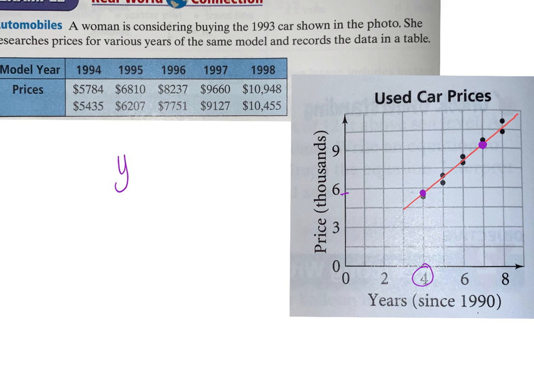Their equation came out to look like this: 1.3x plus 0.2. Remember, those are in thousands and in years. A fair price for x equals 3, or a car in 1993, they said would be about $4,100 based on their trend line. All right. And so if you see how my trend line was going, based on what I did, I was barely below the 4,000 mark. So my trend line might actually be a little bit different.